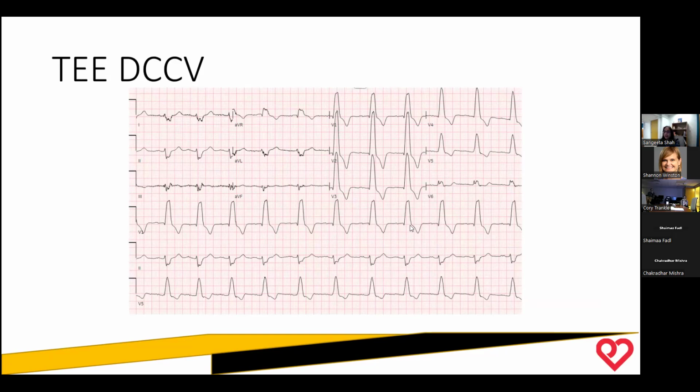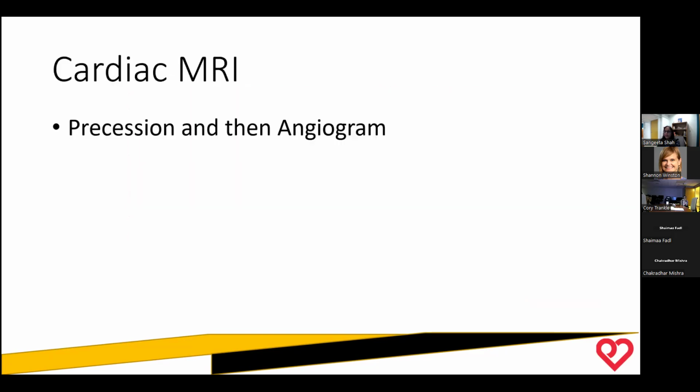For some of you in the room, you look at these P waves, and basically there's not much of a P wave. They get a lot of sinus node dysfunction because those baffles are in the area of the sinus node. So this often looks like this. So let's go to his MRI.